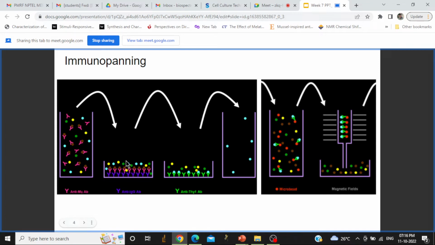After that we will put it in another plate, and that plate already has some antibody attached on its surface, and that antibody has an affinity for binding to this antibody. So if we give a wash, this pinkish antibody and our cells will remain adhered, and we will be able to wash away other cells. Our cells will remain adhered to the surface of the plate. We will remove other cells, and later we will use some solvents to remove our cells also.